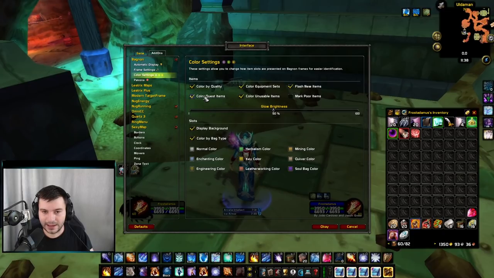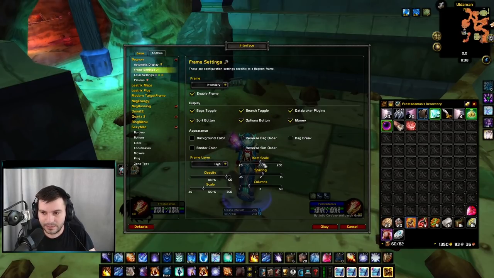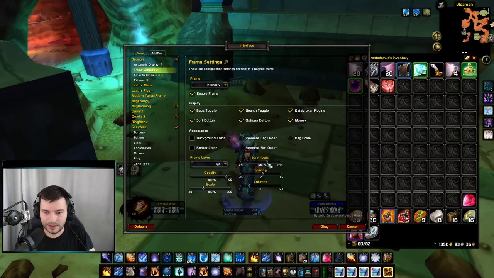Flash new items, I like it. Color quest items, color unusable items. So I don't want to keep that. I want those to be gray. Color quest items, maybe I'll keep it. And then you have more settings, like how many, like scale, you know, if you want.